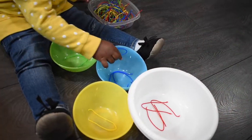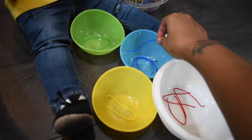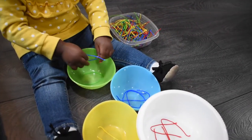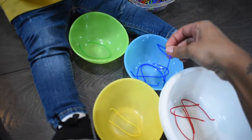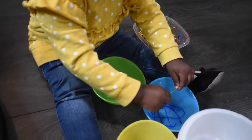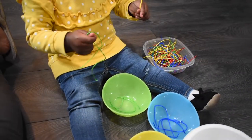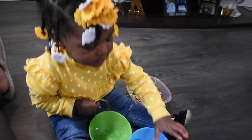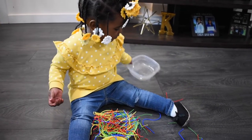What color go? Good? No. Okay. This goes in a blue bowl. So where you wanna put it? You wanna put it in the green bowl? It goes in the blue bowl. Green, put it in the green bowl. What's that, yellow? Okay, well that wasn't how the game went. Sometimes you just gotta let them do their own thing.